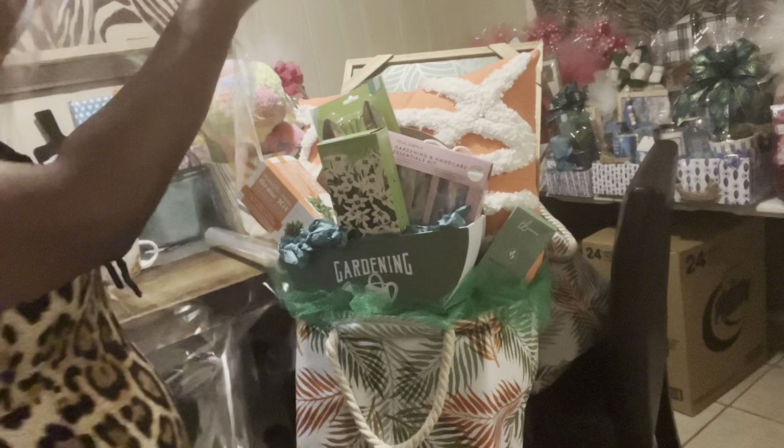Listen, I wanted to make a basket with you all. I've already kind of put the basket together, but I want to show you guys me wrapping it, which is a really large basket. It's almost as tall as I am. But anyway, what it is, is a gardening basket.